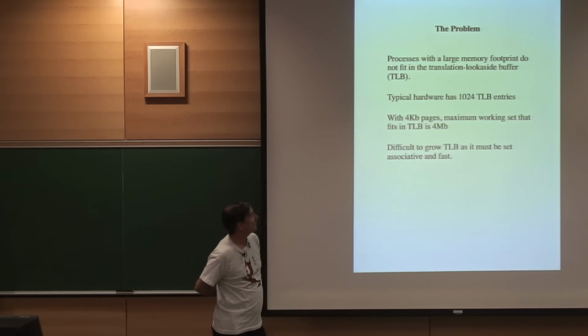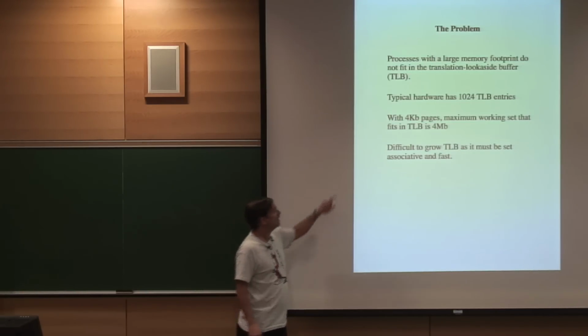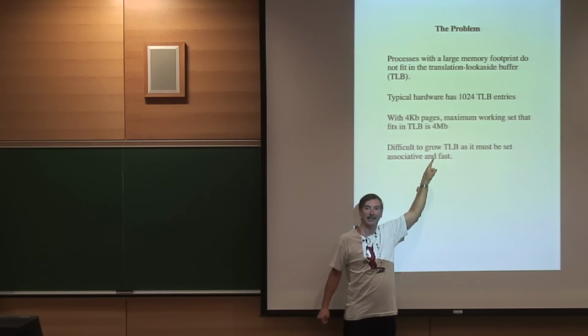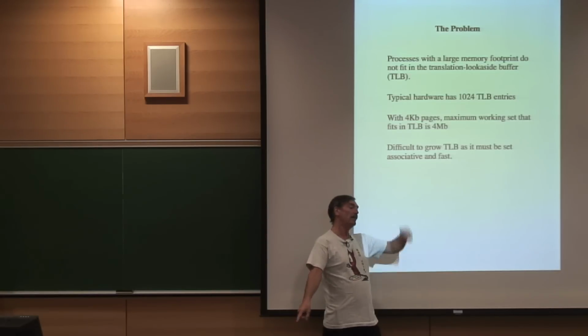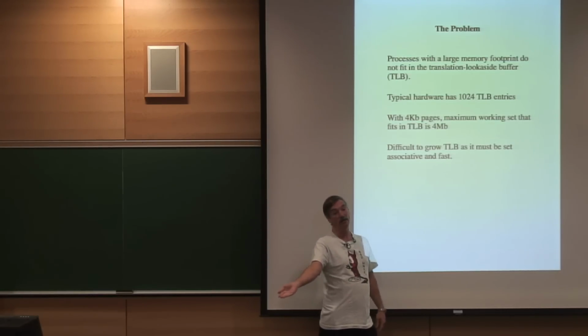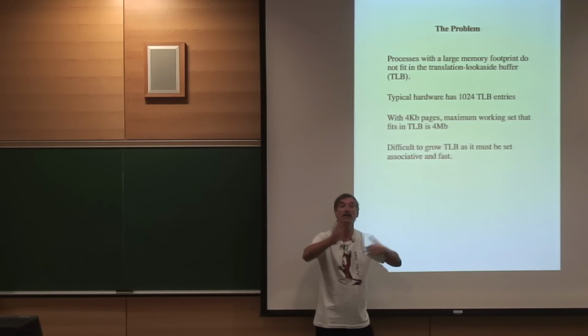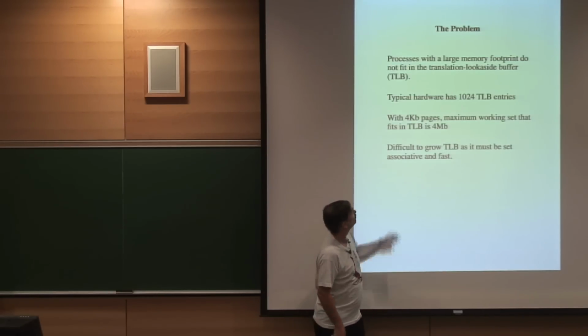So now let's say we've got 4 kilobyte pages, and we can map 1024 of those. If your working set is bigger than 4 megabytes, you don't fit in the TLB. That is, if you're touching more than 1,024 pages, then when you touch one that's not one of the 1024 that's in there, we kick out something that's in there and put this new one in at a cost of an extra memory reference. And now you're thrashing on the TLB. So everything runs fine until you cross that 4 megabyte, and then all of a sudden it just collapses in a greasy puddle.